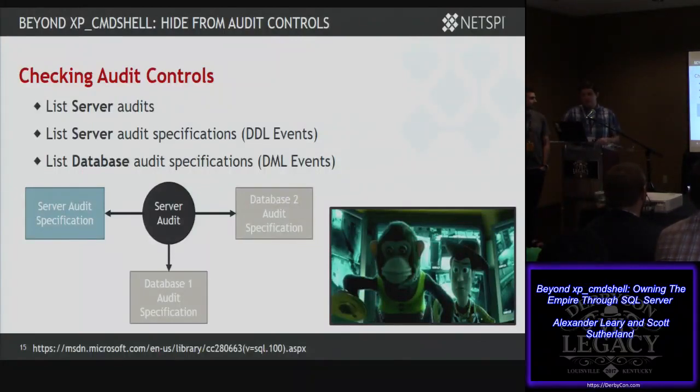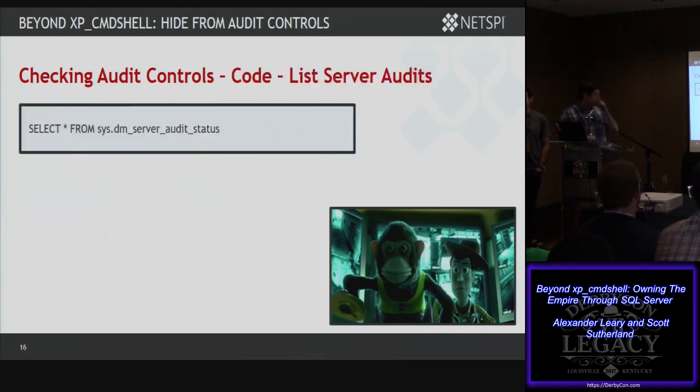The way that the audit configurations are set up is you basically define a server level audit. That maps to a server audit specification, which basically means configuration changes on the SQL Server, meaning the SQL Server application, not the underlying OS. And then for each database on the server, you can audit very specific things. It can get very granular.